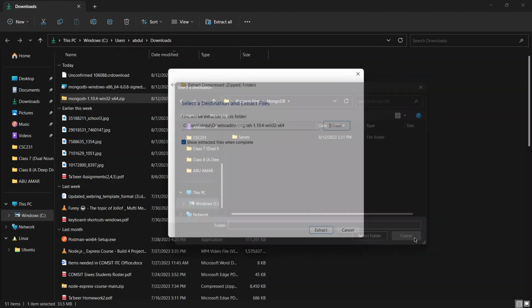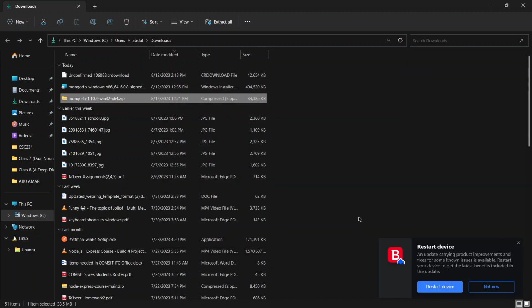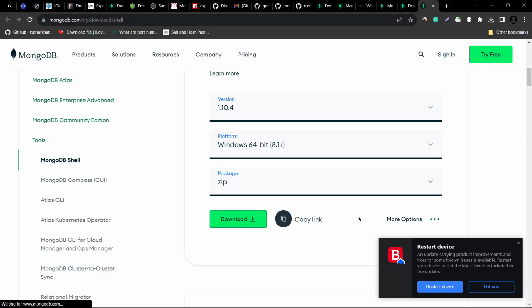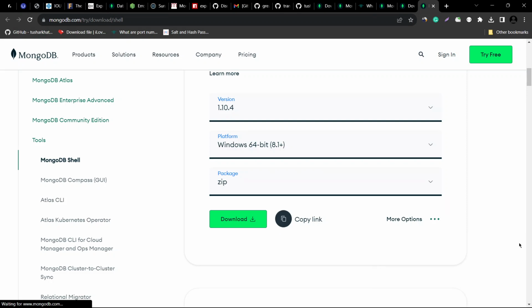Okay, let me go back. What's happening is I want to show you how to interact with the MongoDB server using the command line, and the way you can do that is using the MongoDB shell. Because if you remember, when we were installing MongoDB and MongoDB Compass, you saw a link to download the MongoDB shell. I explained that the MongoDB shell is a client that allows us to interact with the MongoDB server through the command line.